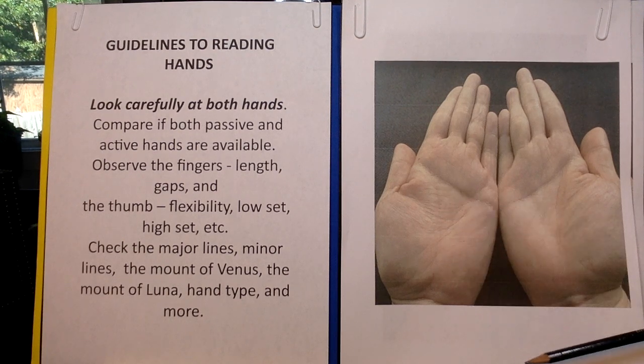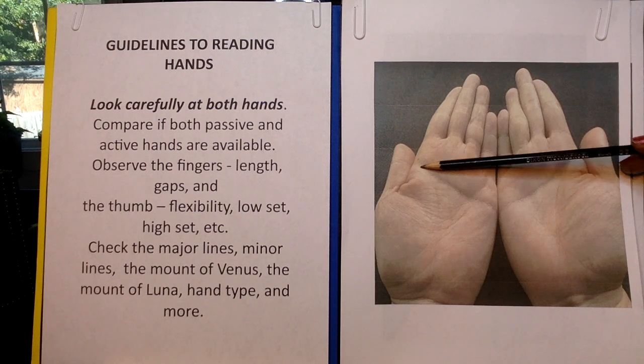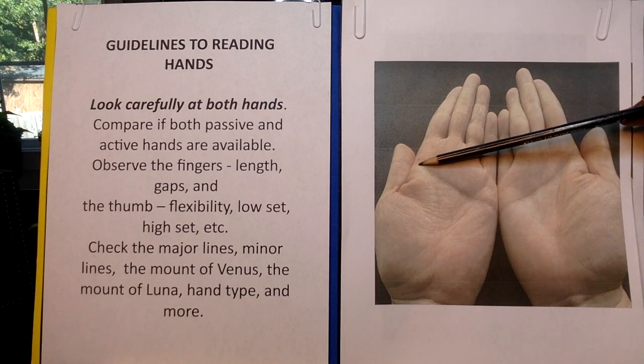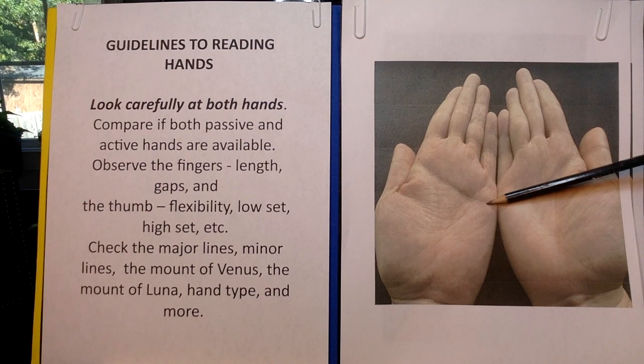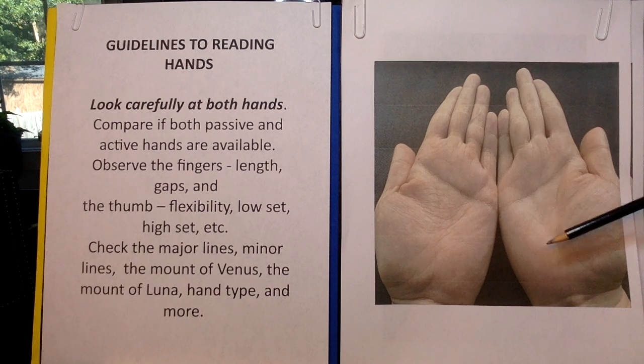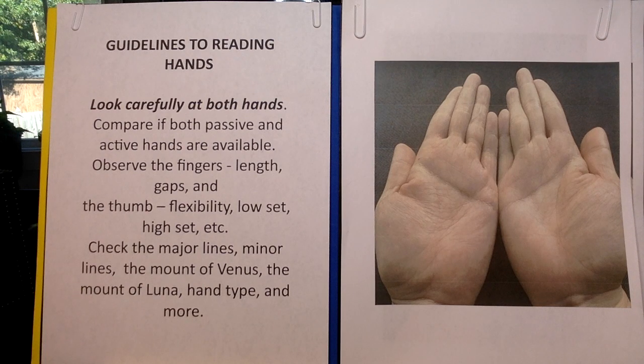Look for major lines. Do you see them? Are they well defined, or are they just weak looking? Or maybe they're not there. How about this line? And where's the heart line? Well, the heart line is here. It has fused together with the headline. Headline is usually right here. Heart line is a little further up, but you don't see that. You see a single line. So that's called the single transverse palmar crease. Crease is another name for a line.